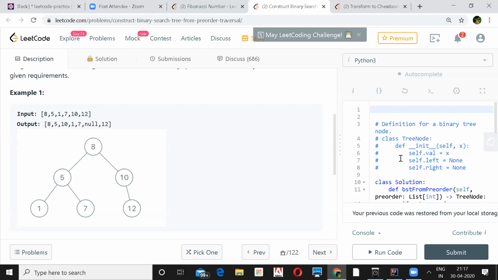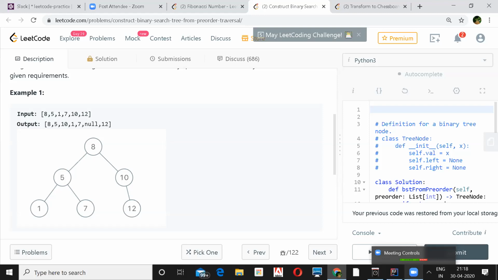Yes, please share your approach. Okay, sure. I think this problem was also part of the 30-day LeetCode challenge, so I remember this. The way we solved it is to initially maintain a stack which has just the root node, 8, and we iterate through the array elements and check if the next element is lesser than the last element of the stack, which is 8 in this case. In that case we append it to the left of that node, so 5 comes to the left, and then the next node is 1, which again comes to the left of 5.